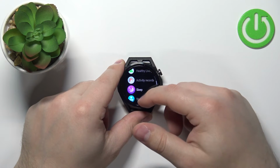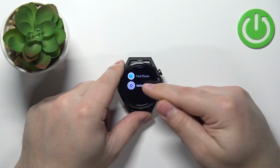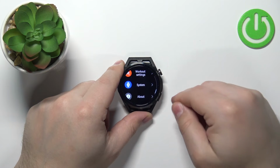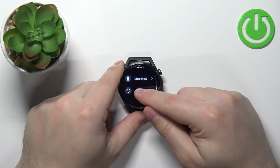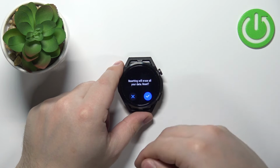In the menu, scroll all the way down, and at the bottom, you should see the settings icon. Tap on it. In settings, scroll all the way down again, and at the bottom you should see the system icon. Tap on it. Here, scroll down, find the option called reset and tap on it, and then tap on the check mark to confirm and start the resetting process.